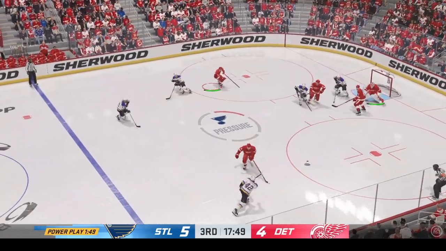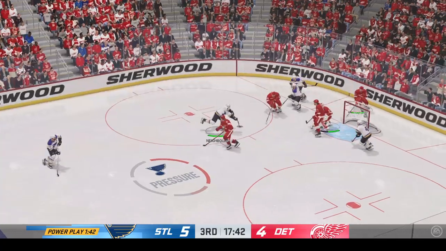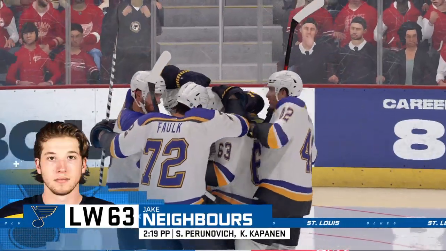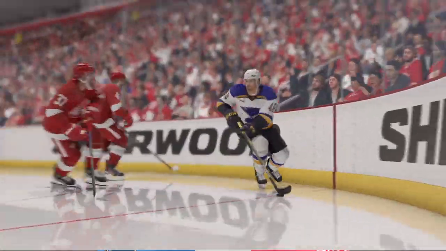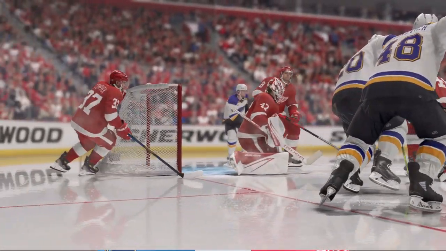Now a quick pass to Kapanen. Brilliant save, read it perfectly. And he takes the dish. Scores on the man advantage. They put one home. And this is exactly why you spend so much time in practice working on specialty teams, James. You can see that good movement to open up lanes, just disrupt the box there, and they're able to cash it in.